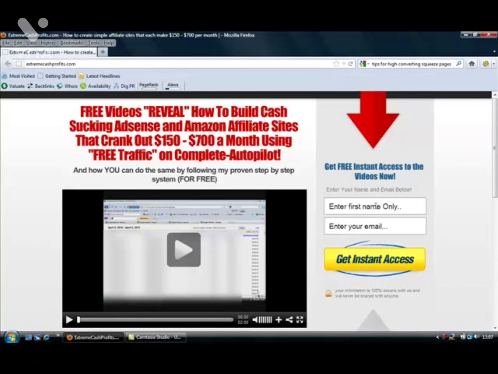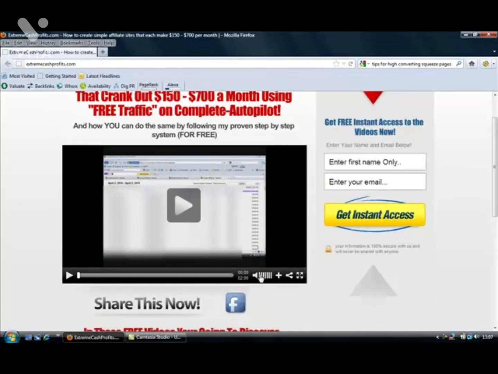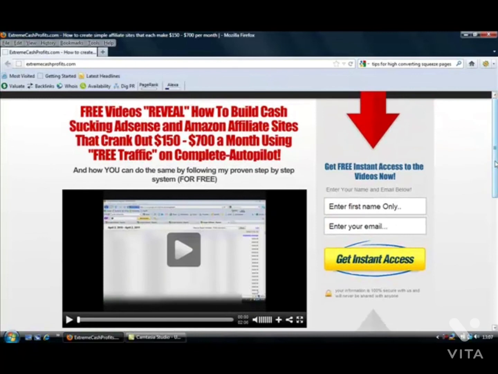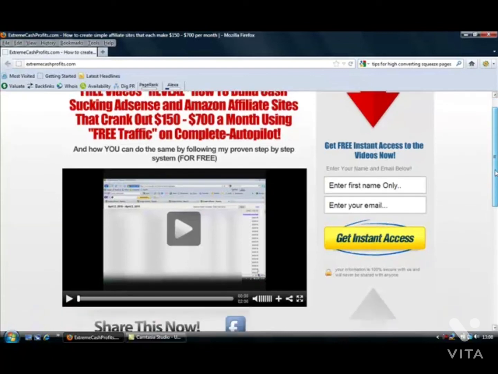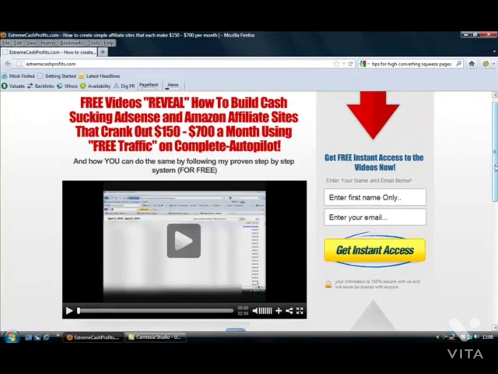The next tip: only make the video short. When you make a video for your squeeze page, if you do include a video, don't make it very long. As you can see, mine's 2 minutes 6 seconds. You don't want a 15-minute video on your squeeze page, okay? People don't want to come to your squeeze page and be sat there for 10 or 15 minutes watching a video, watching you harp on about a lot of stuff. Make it short, make it snappy, to the point. Show people what you can do for them and how you can help them.